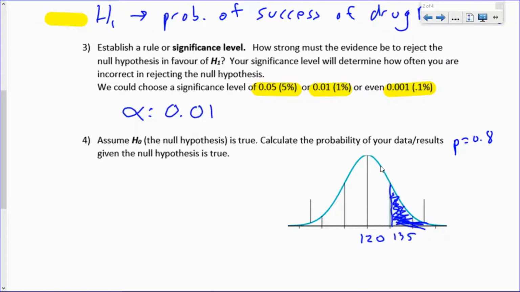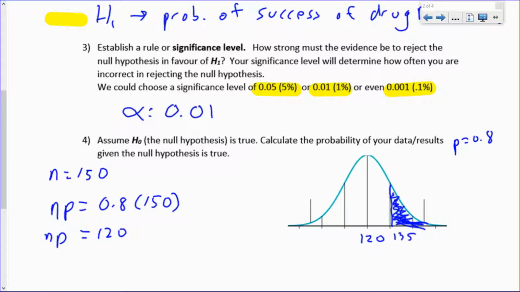All right, so we have a binomial distribution here. We have np, n is 150. Our probability is 0.8, so np is 0.8 times 150, which we've already calculated to be 120. That's like our mean value. If drug B is successful 80% of the time, then when you grab 150 people and treat them with the drug, you expect 120 of them to be cured on average.